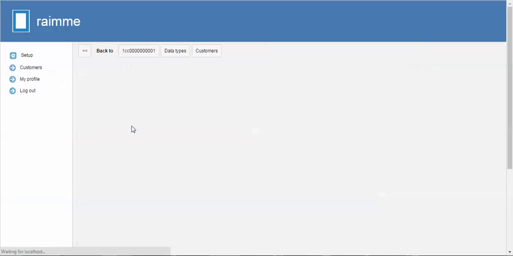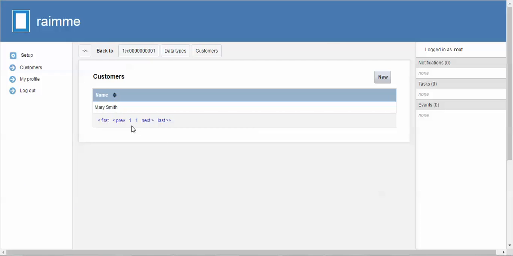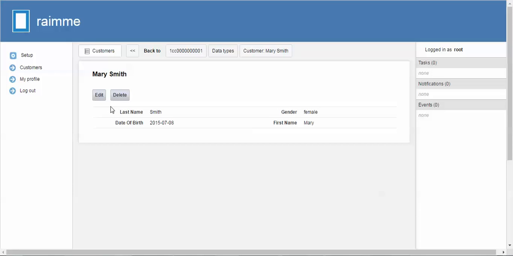I'm clicking View Records, and here we go. Instead of the ID field, we have the name field displayed, and first name plus last name is displayed as a single column. I will drill down to the details of this customer, and here on top of the page I can see Mary Smith is her name.